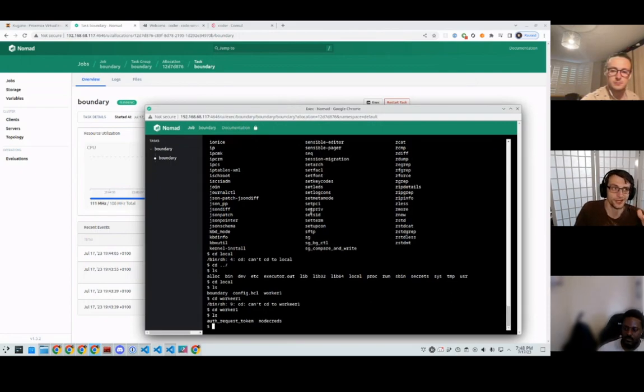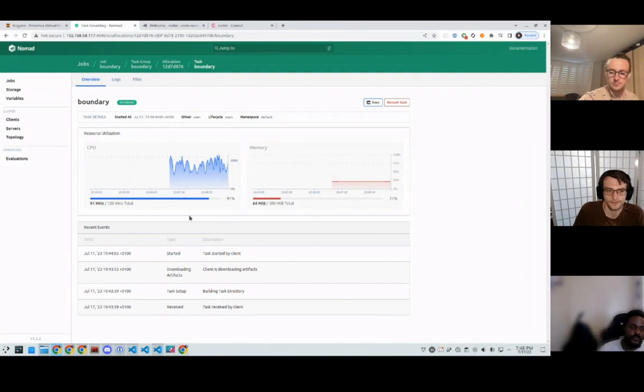Another fun thing, I'm probably not going to go into now because I think we're running a little bit out of time, is this is just the path on the server. So you can get here by being on the server. Unlike Docker, where even as root you can't really access the file system, as root on the box, if it's an exec job, you can just go to that file path, which is good if things are being weird and your server isn't starting as it should. Yeah, as you can see, we've got the resource utilization. This is running at 93%, so we should spin up another one, or we just give it more resources.